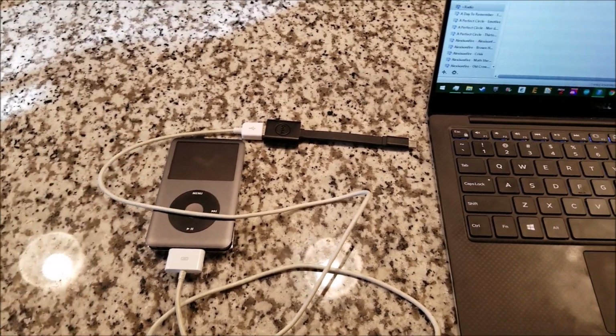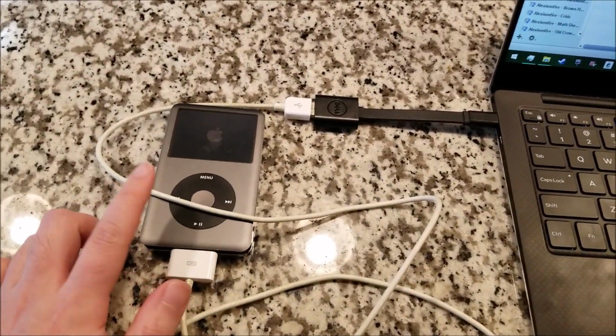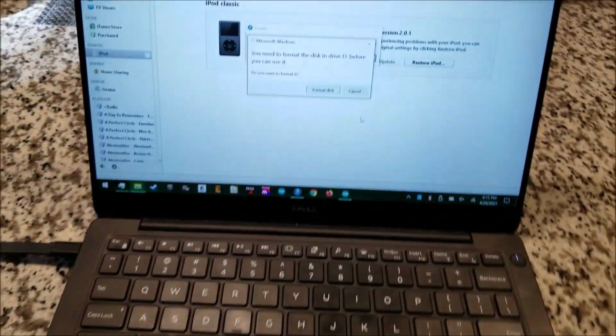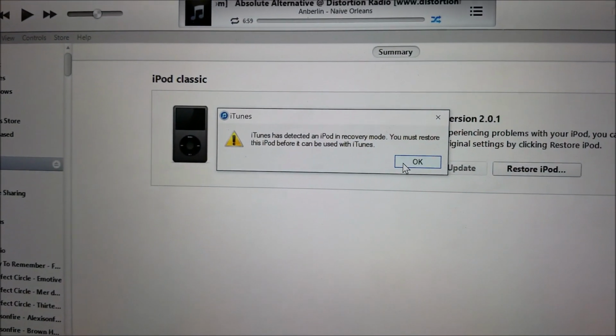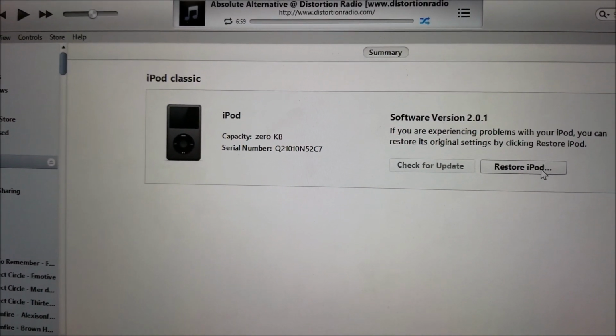Okay, sorry about the handheld nature of this, but anyway, I have it plugged in. The iPod is connecting in disk mode, and it does give you an error about formatting. You can ignore that. iTunes, however, has detected an iPod in recovery mode, so we're going to hit OK, and we're going to actually do a restore.